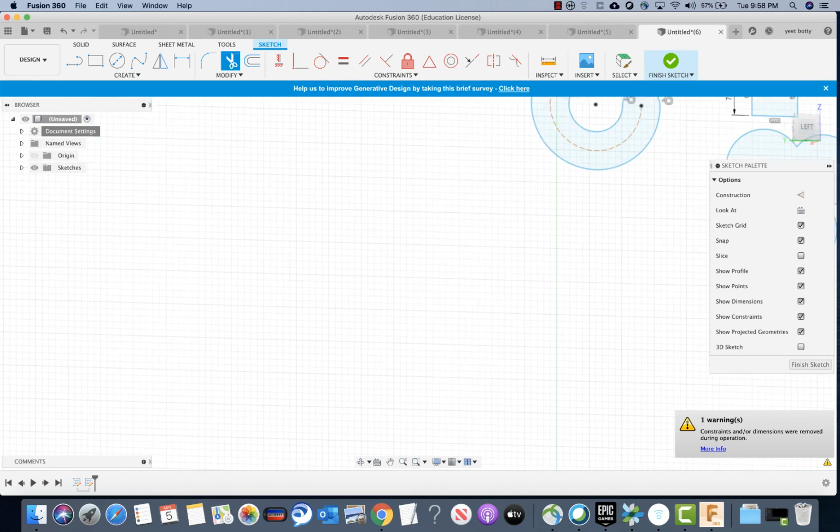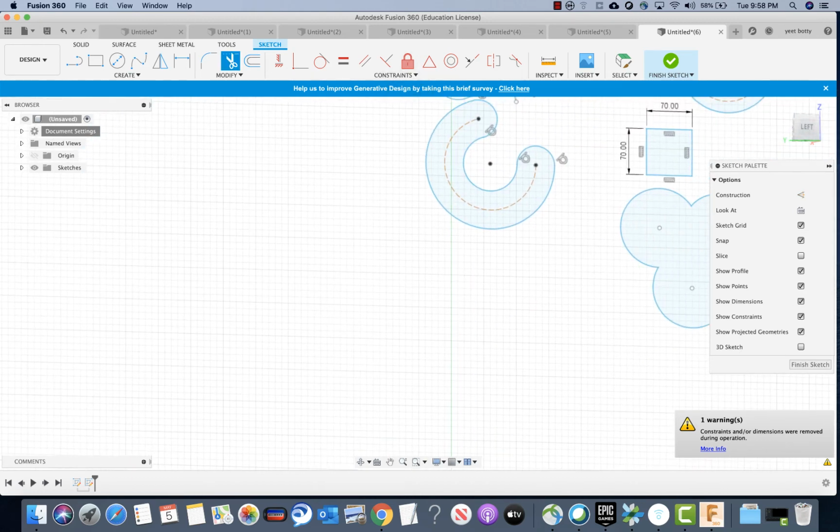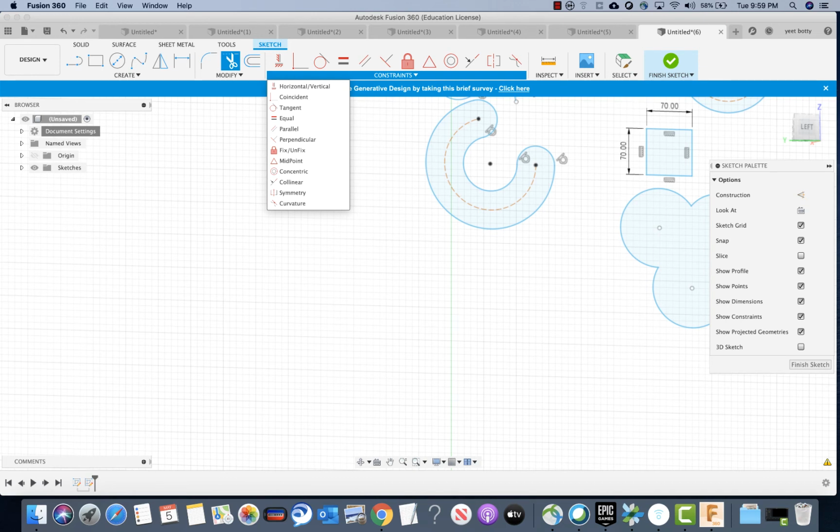So after trimming, let's get to constraints. Constraint tools are basically formulating ways of adding different ways of placement for 2D sketches. Placement and size. When you press constraint here, you get a bunch of options.